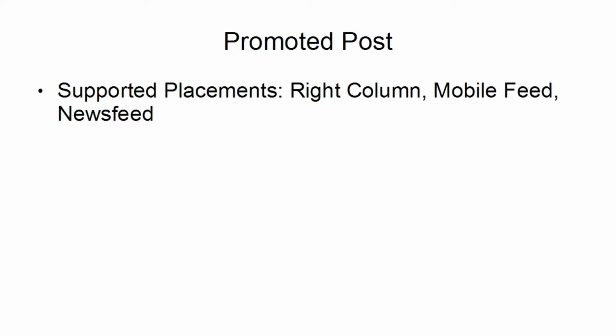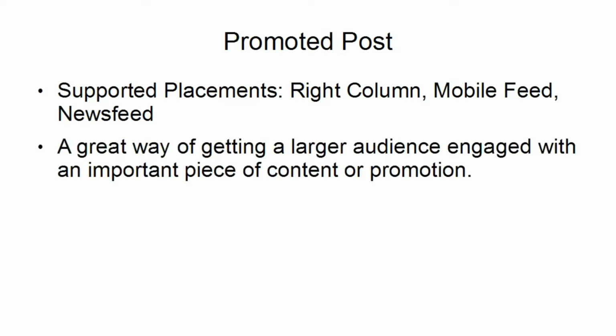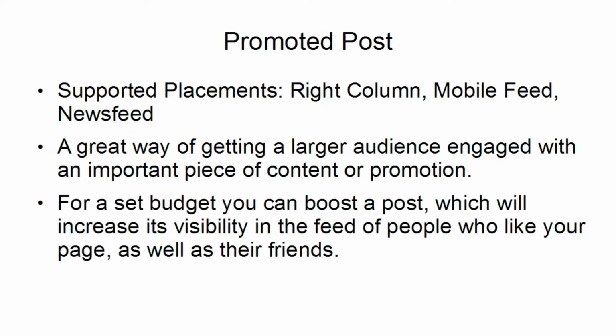And the first one is a promoted post. And the supported placements are the right column, the mobile feed, and the news feed. And this is a great way of getting a larger audience engaged with an important piece of content or promotion. And for a set budget, you can boost a post which will increase its visibility in the feed of people who like your page as well as their friends.